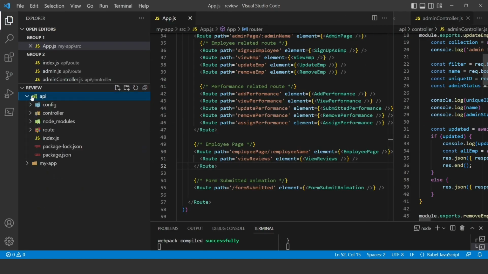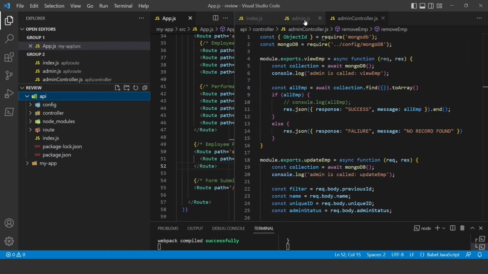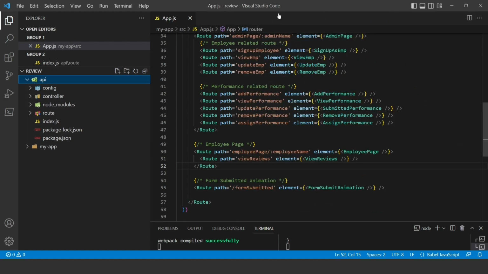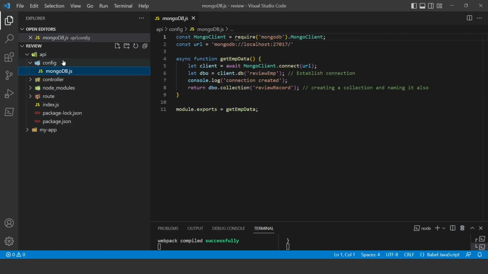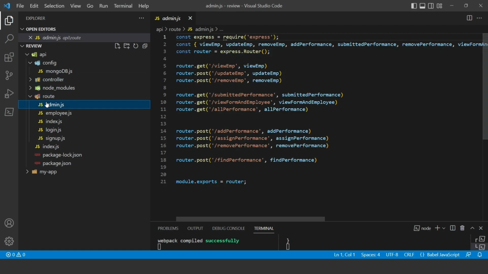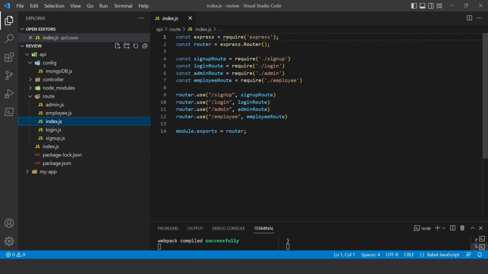At the API, the backend, because the backend is the main part, since all the logic happens on the backend side only. So the structure which I've created for the backend is like this. Here is a config folder. Inside the config folder, I am just creating a connection with my database. I've created a controller function and a route. Inside the route folder, at index.js I'm using the app router, and inside the route folder I've specified different paths.